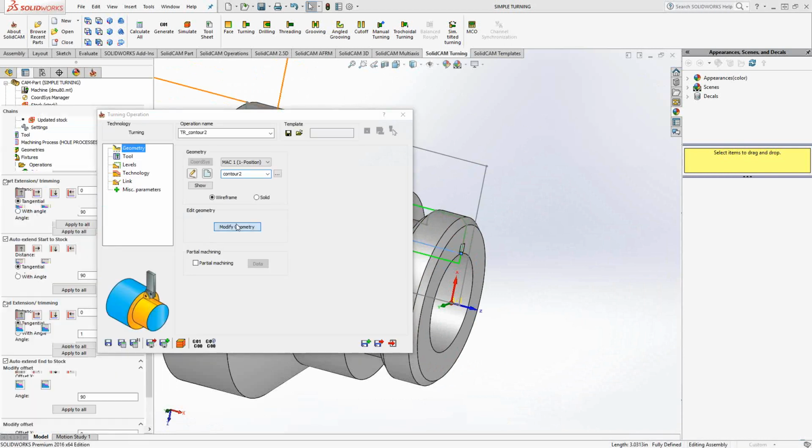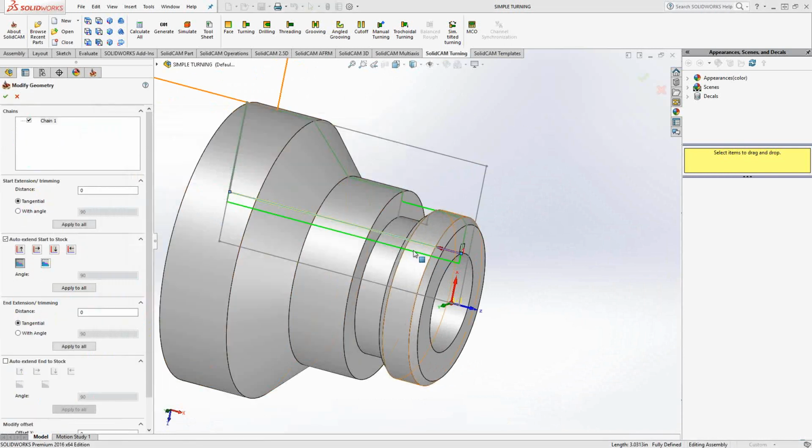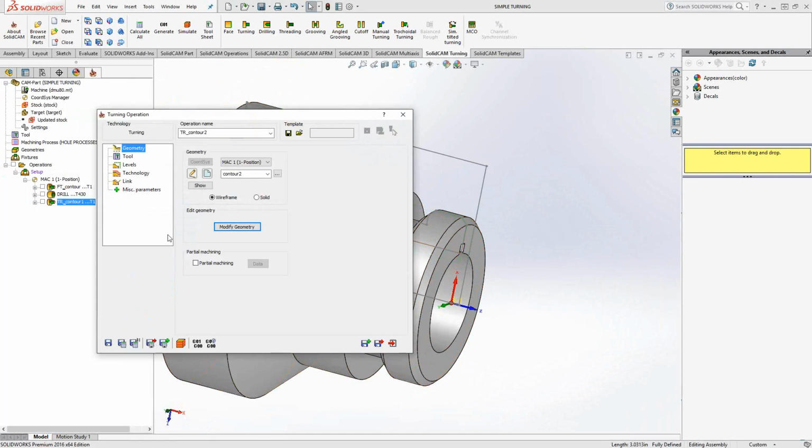I could go to modify geometry, but that chain pretty much runs the length of the stock. But what I'll do here is show you how to use the trimming. If my tool can't reach the full length of that internal bore, I have the ability to put in a negative number in here, and I can trim it back. So you can see the yellow representation of our chain. It uses that line there as the geometry, but I've modified the geometry so that it cuts short by 1.25 inches from the back of that chain. So I'm really only going to do this yellow line in terms of internal boring.